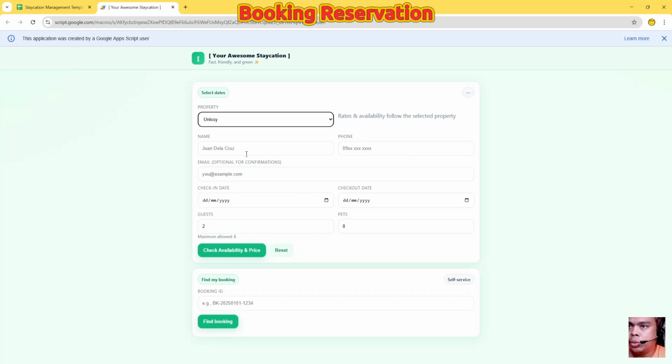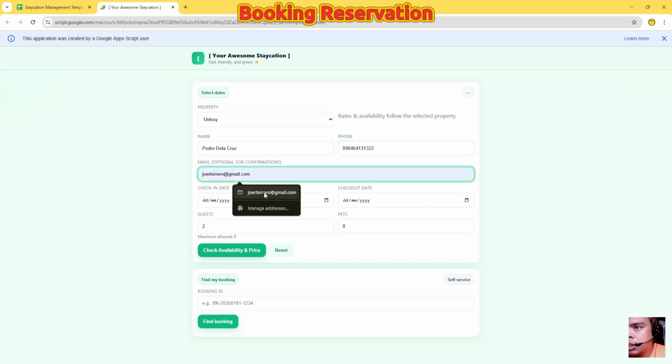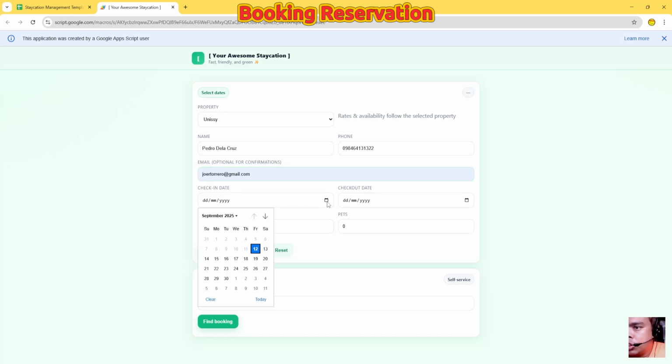The stay is going to load. Let's say a different name, then a phone number. Then let's put my email again just to see how it would look when they make a reservation.